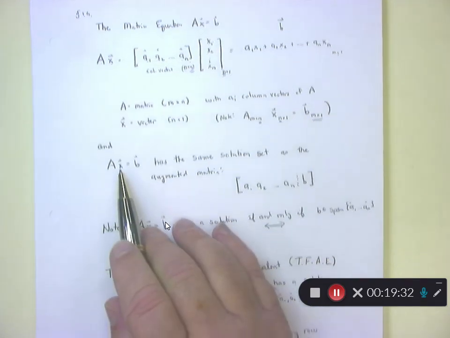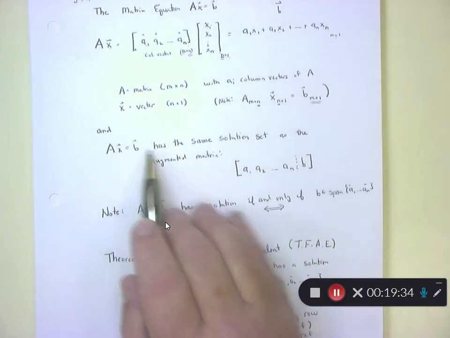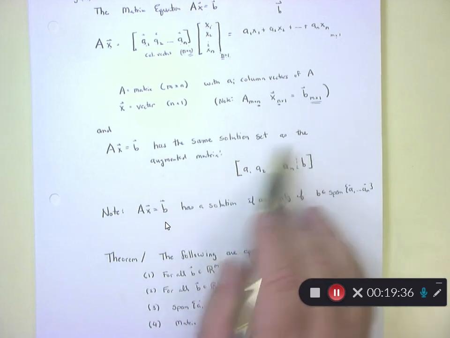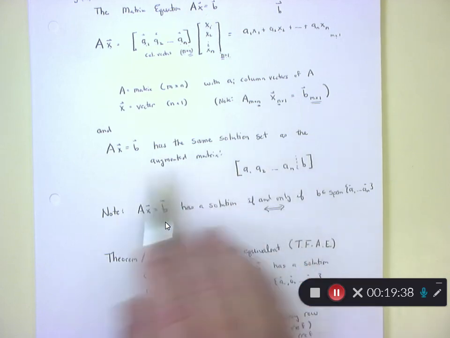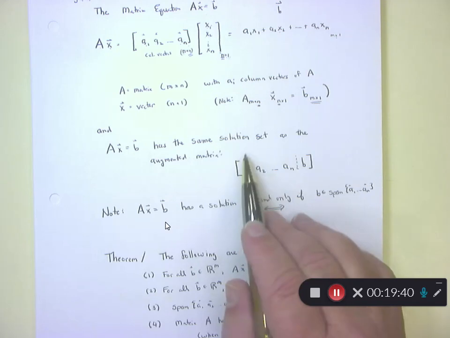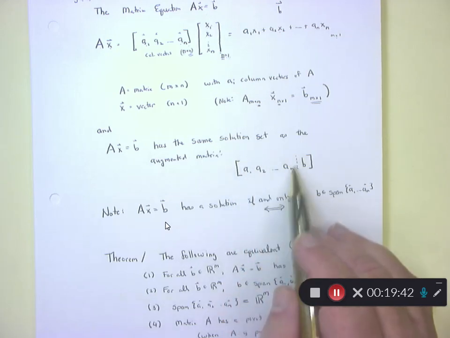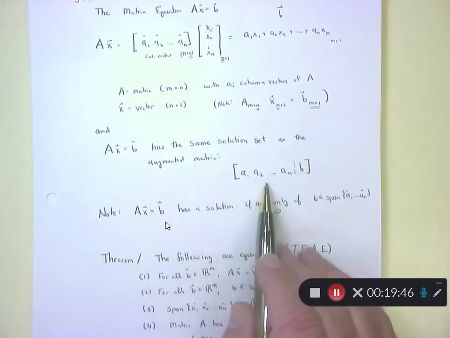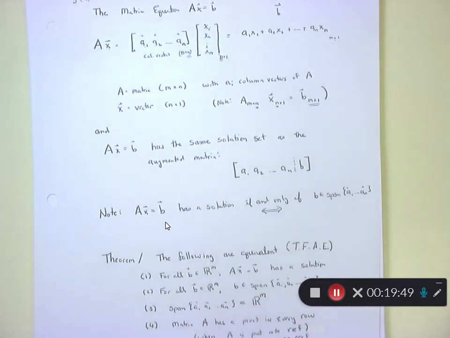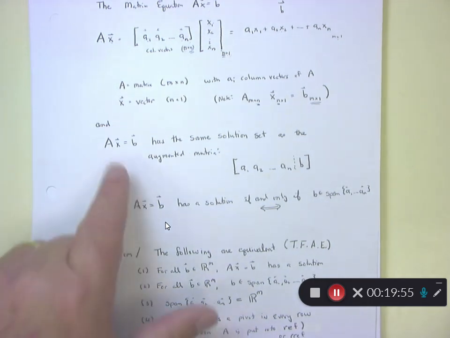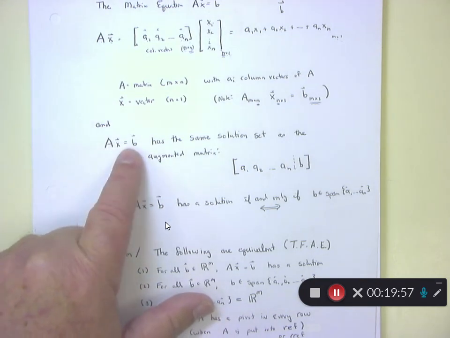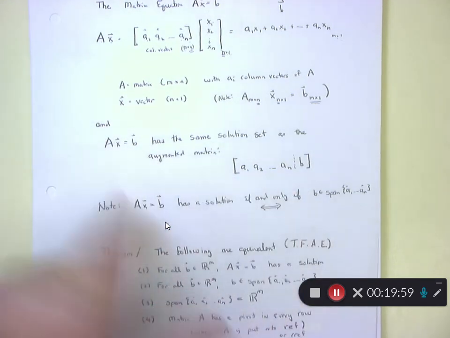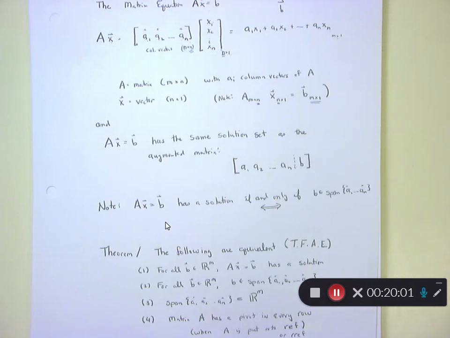And here's the deal. AX equals B has the same solution set as the augmented matrix. If I was going to solve this, I put these A1, A2 vectors in there and augment it with the B vector, what it's equal to, and then your goal is to solve for X1, X2, X3, dot dot dot, all the way up to Xn. So there's still that same connection of solving AX equals B. You augment A with B, and you row reduce it, and then you can go back and solve for x.